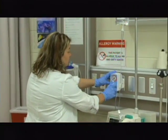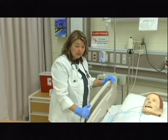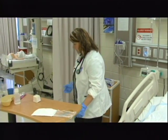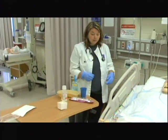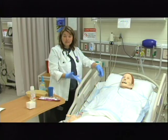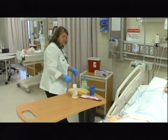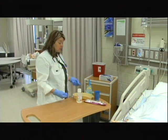I've established that the bed is low and locked. I'm going to make sure he has his call bell within reach and the trash can is within reach. I would return his table and make sure it's within reach. If he was ready for mouth care, I would provide that at this time. If he needed pain medication, I would address that — he says he's fine. I'm going to make sure the rest of the equipment is cleaned up, getting rid of the packaging and suction equipment as necessary. If the table needed to be cleaned and dried, I would do that at this point as well.